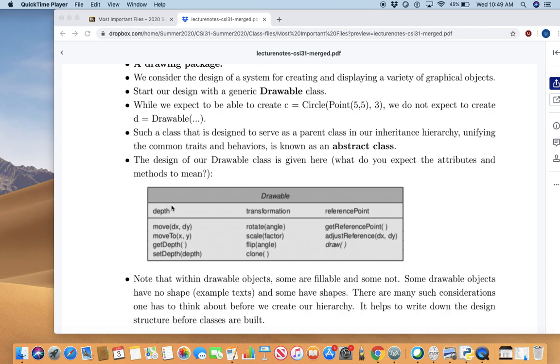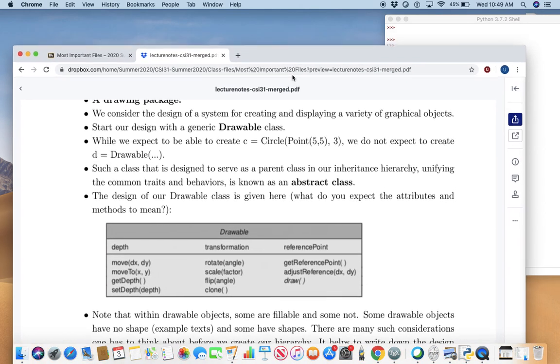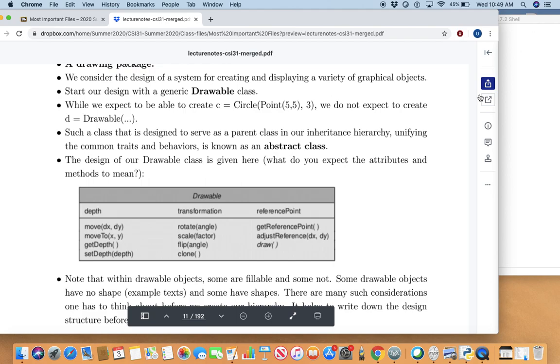But any drawable object must have some depth. Do you understand the meaning of depth? You see my arrow, you can see. The screen is behind it. So this screen is deeper than my arrow. This particular shell is even deeper than this screen. All right. So when you basically want to draw a window, you want to be able to know what is in the front and what is behind. The farther back you get, the deeper you get. That's that depth.